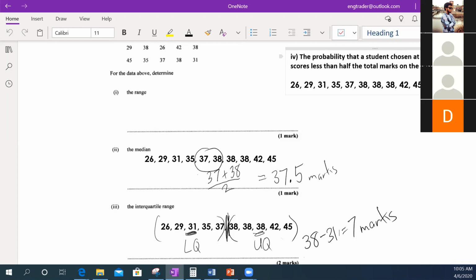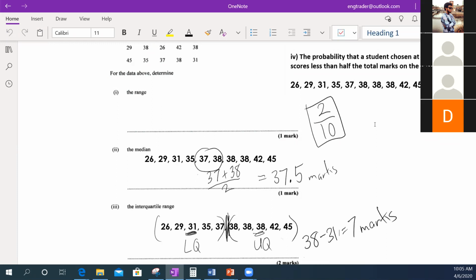What do you mean by 2? 2 people. 26 and 29. Two students. I put 2 out of 3 students. Out of what? Out of 10. 20%. Remember, when we're doing probabilities, we need to put it out of the total. So 20%. 2 out of 10, or 0.2, however you fancy doing it. Yeah, 20%.